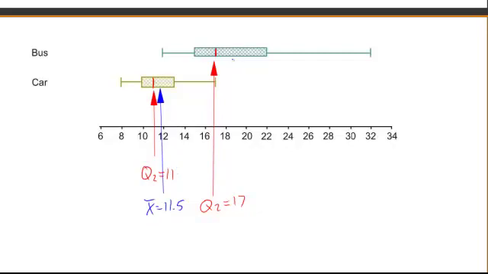Likewise, this one's a little bit more skewed. So I'm going to move it out just a little bit more. Again, it's a balancing act. If I had to balance this line on my hand or my finger, maybe out here a little bit more, right? So 17, 18, 19. I'm going to say my mean is about 19. And that should do it.